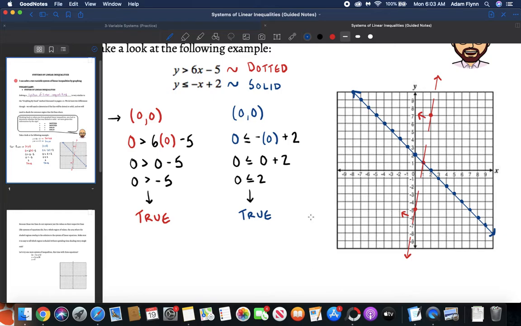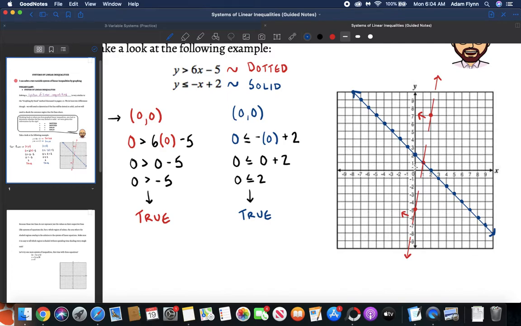Okay, so same thing. I'm going to ignore my red line for right now. I'm just taking a look at this blue line. So the way the blue line splits this coordinate plane, it kind of looks like a top and a bottom. You could say it's a right or left. I'm going to say top or bottom for right now. Doesn't matter. So we plugged in 0, 0. 0, 0 is below this line. It's on the bottom half. Okay, and it was true.